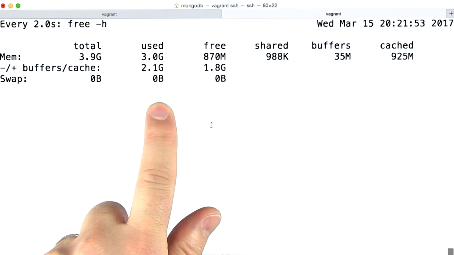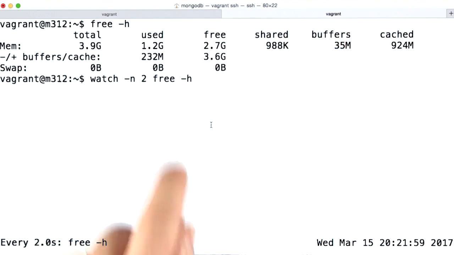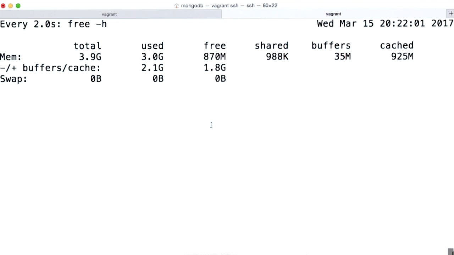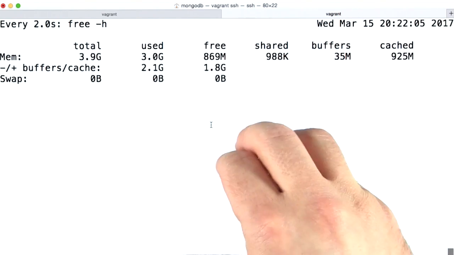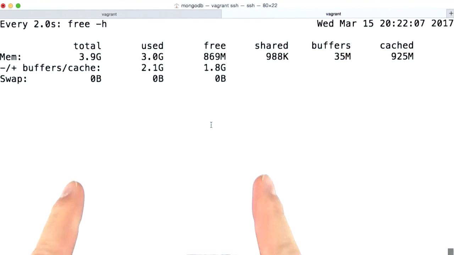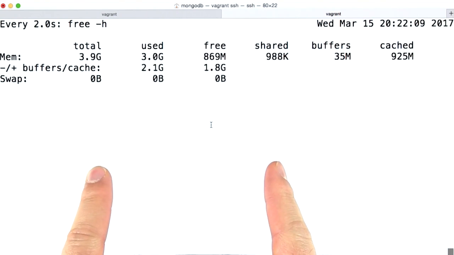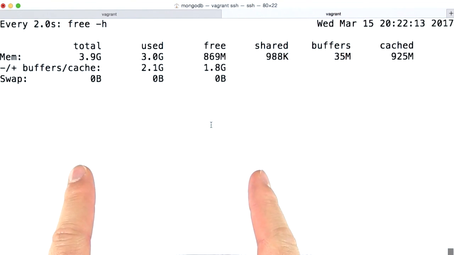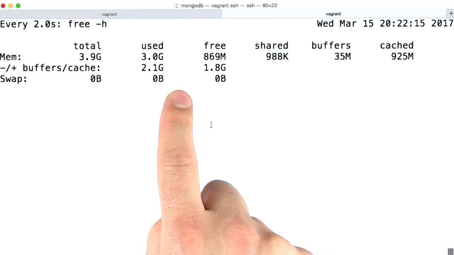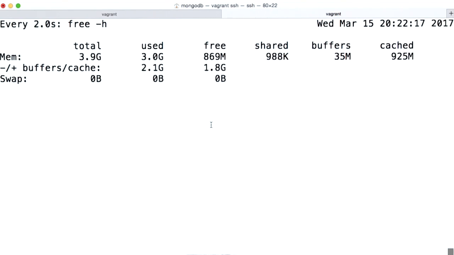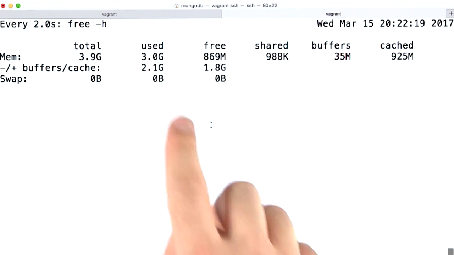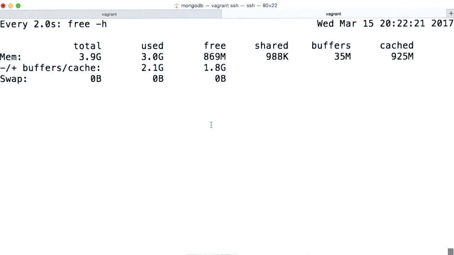So now, instead of 1.2 gigabytes of memory, I'm actually allocating 3 gigabytes because everything is running on the same box. Python will require memory to launch all the processes. MongoDB also runs in memory, so it also needs some memory to be allocated. And then there's the per-connection allocation that will be reflected in this increase. Once the system stops, after a minute, we go back to 1.2 gigabytes of utilization.